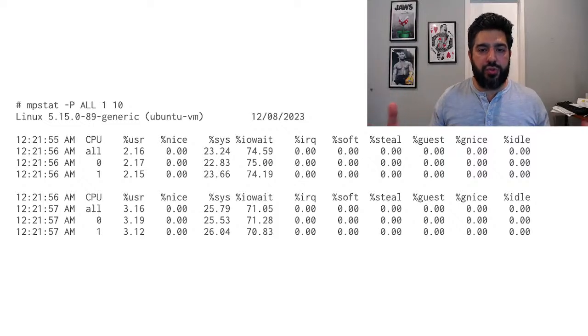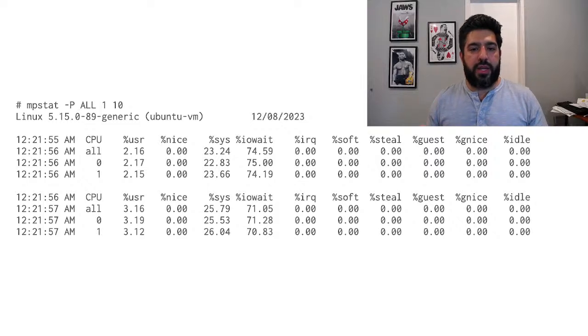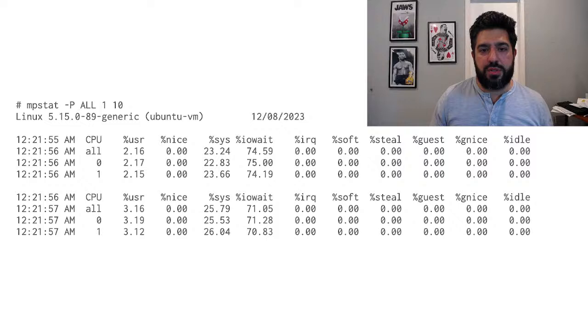Again, this is a high-level tool. Once you're SSH'd onto a box and you're trying to figure out what's going on, a lot of the times dashboards don't update fast enough, or the metrics aren't collected fast enough. You want to be able to get faster information. So that's why I always SSH into boxes.